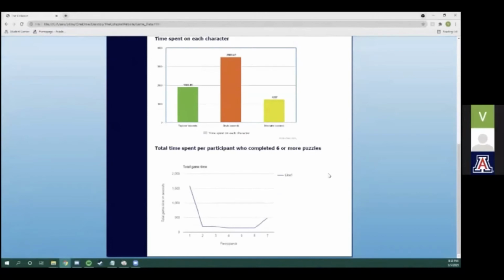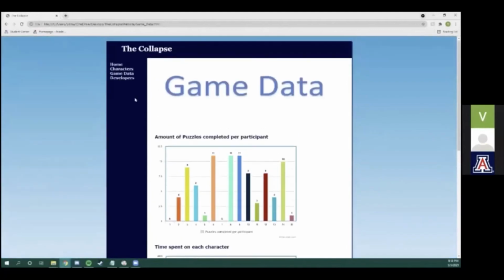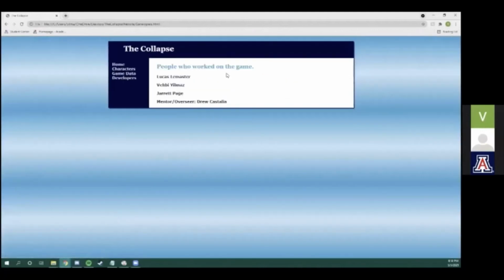And lastly, we wanted to see how far people were getting within the game. So we collected data to see how many people completed 6 or more puzzles, because that's kind of the halfway point for our game. And then the last page is the developers page, which shows off who was contributing to the game, and also our mentor, which is Castalia.